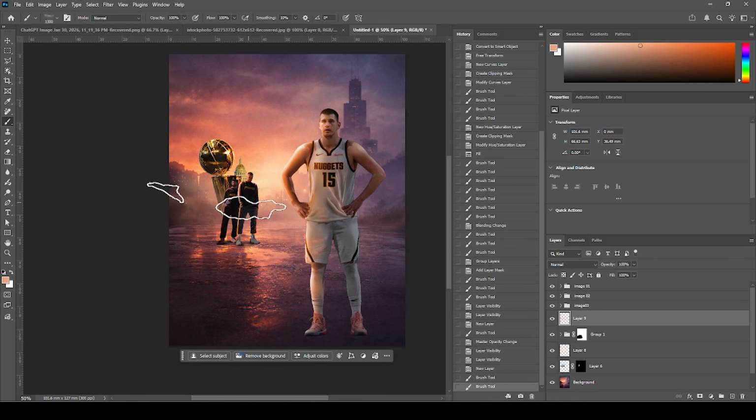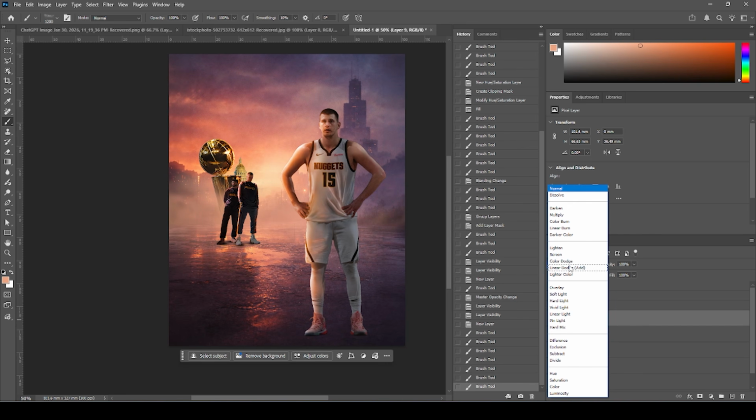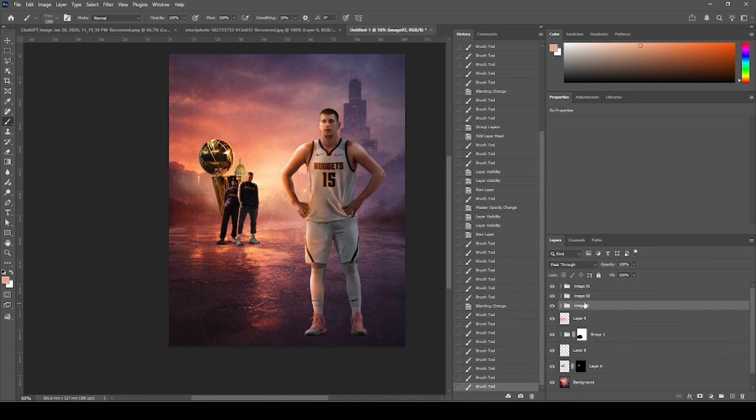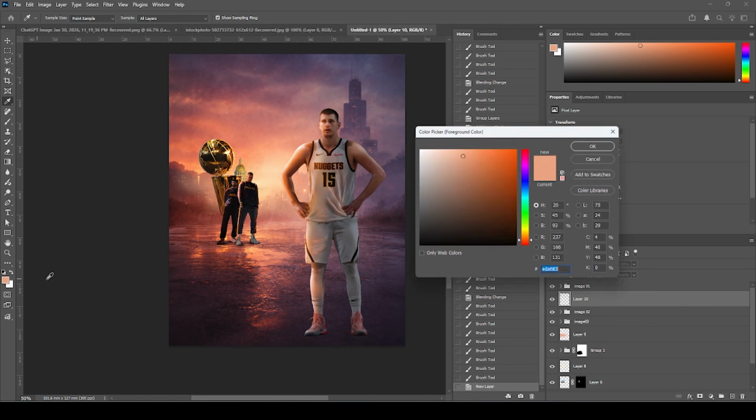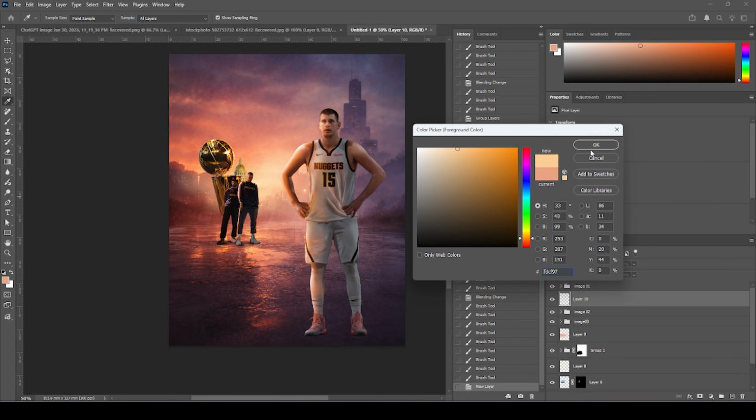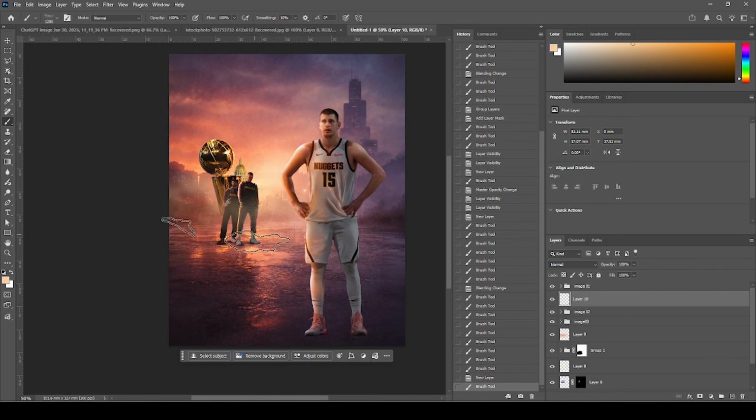So let's add fog right around here. There we go. Let's change the blending mode to soft light. And let's go on very top. Let's add one more color, just like so. Here we go.